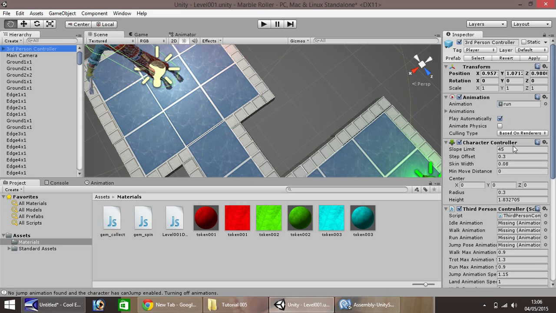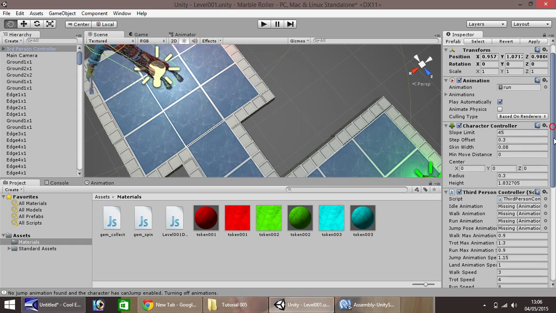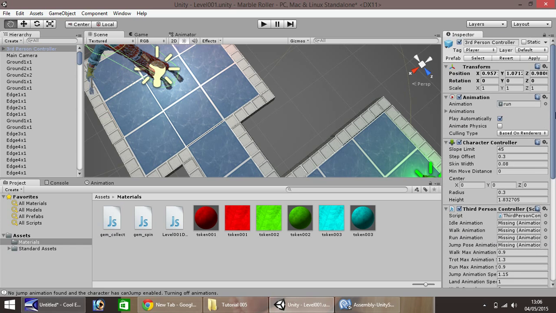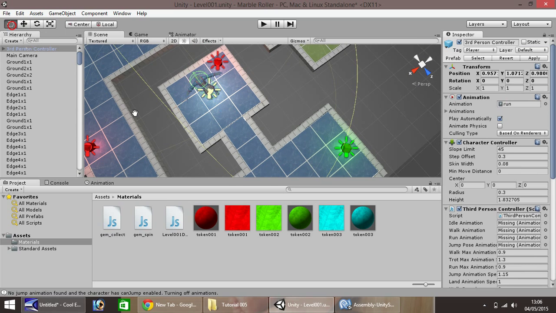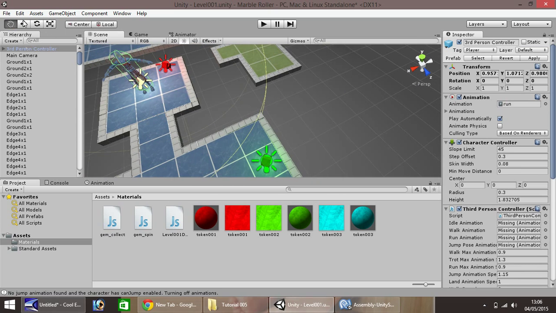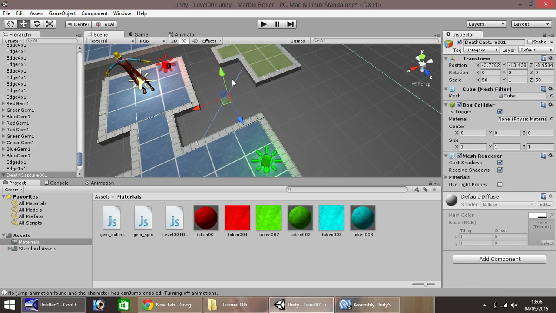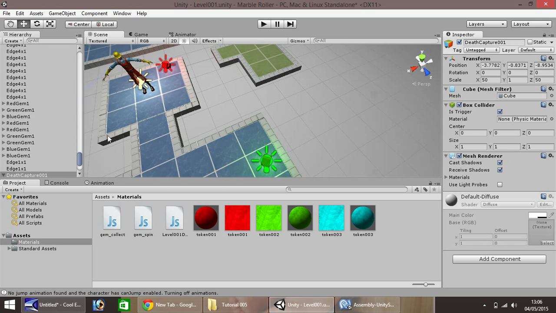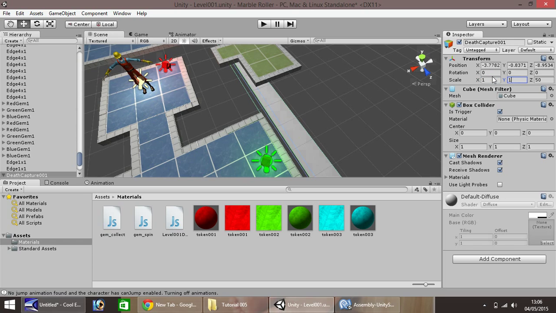Let's check our player. Okay, everything looks fine there. Everything looks fine. So we can try and test and see what happens. So what we'll do is we can bring up our death cube, as it were, and I'm going to quickly scale it back to 1, 1, and 1.